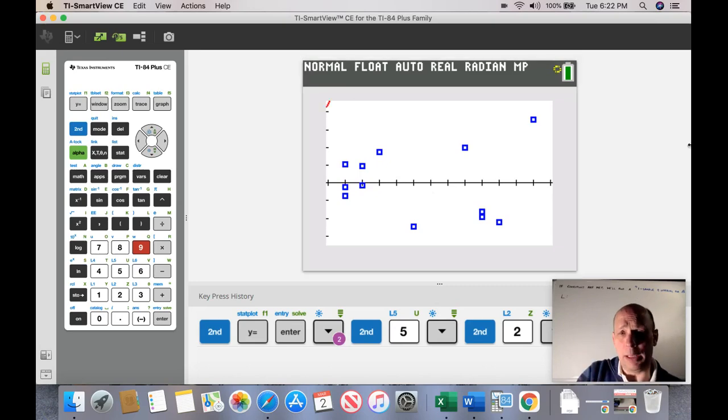Okay, so the residual plot looks like this. I definitely don't see any distinct pattern here, which is good news. So what this means is a linear model is appropriate. But we do need to copy a picture of this into our work to show the reader of our work that we're actually looking at it. So let's do that now.